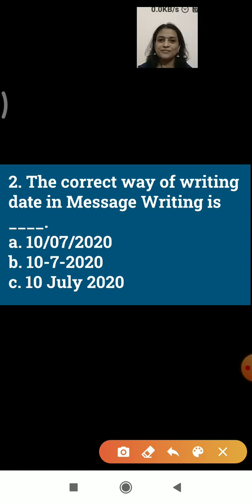So which is the correct one? Yes, the option C. We'll click on that, right? It is the correct way. We do not use the above two. Option A and B are totally wrong ways of writing date in composition, in message writing. Okay, in letter also we have to use, in diary also we have to use this type of date only. Okay, this is the correct way. Take the date, then the month in full and year also in full. Okay, so just go through the format, it is given there. So it will be easy for you. So again I am telling you, just follow the format and you will be able to answer the questions. Okay, let's move ahead.